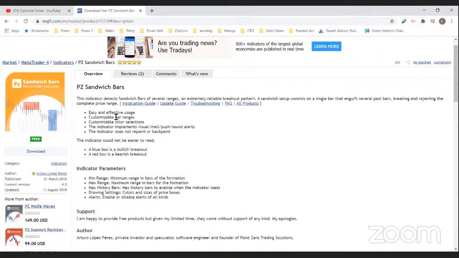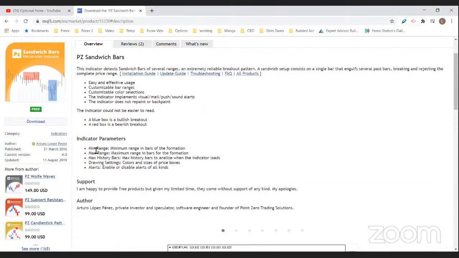You can customize the minimum range, how many previous bars it needs to engulf, and the max range. I think the default is about 3 bars. The maximum is about 20 bars. Personally, I'm not really that interested in 20 bars. It rarely happens anyway. Usually what happens is price will be in a range for a couple of bars, usually less than four or five, and then you'll break up in the direction of the trend.